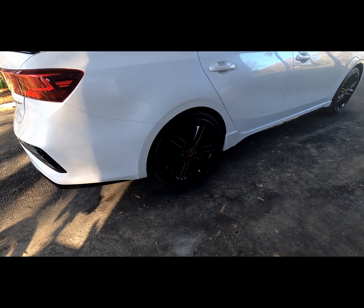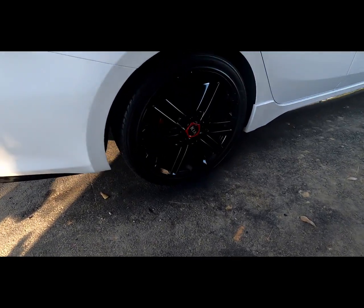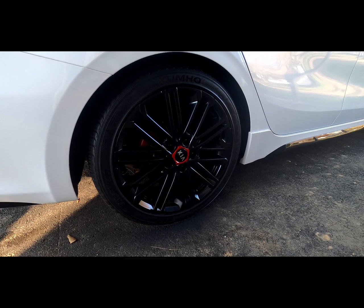Alrighty guys, so we finished up here with the wheels and it looks awesome. Here's the final product.